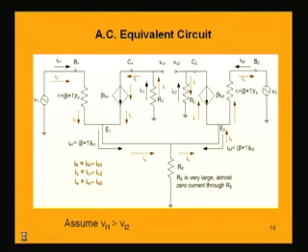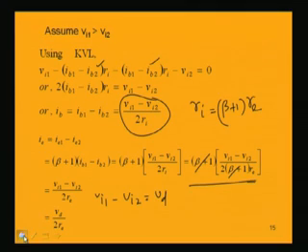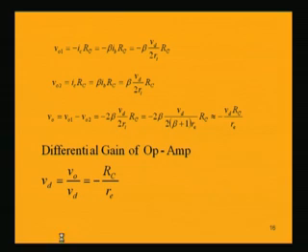Now, what is this output voltage Vo1, that is minus IC into RC, and that is equal to minus beta times IB into RC, and IB we have found out, which is nothing but Vd by 2 times Ri, since Vi1 minus Vi2 is Vd. So, Vd by 2 Ri we are replacing and multiplied by Rc. This is Vo1.